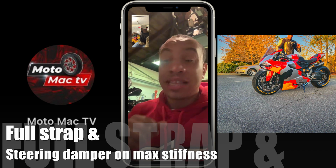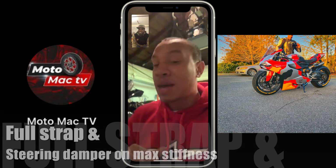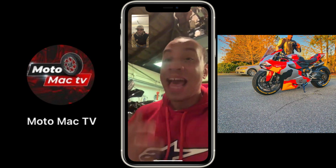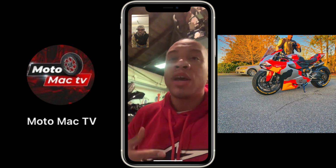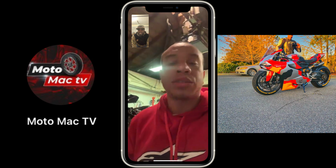I've never been on a bike that was strapped all the way down. That was the first time ever. That is something that I'll definitely have to get into. But the luxury of the straps is that as soon as you finish doing what you're doing, you take the strap off and go right back.